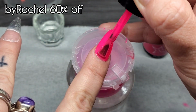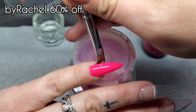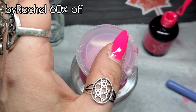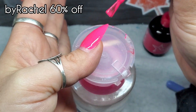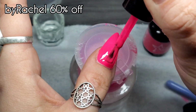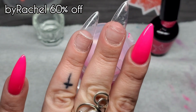But anyway, look how beautiful this is applying. I know you guys probably just saw my swatch video of these colors. So I like to do a swatch video, and then I like to do a nail art video just so people can see how the product works in both situations. So anyway, these are fabulous gel polishes, you guys. This is my second time reviewing them, and I am in love with them, and I couldn't be more pleased with them. So yeah, just look at that pink, baby.